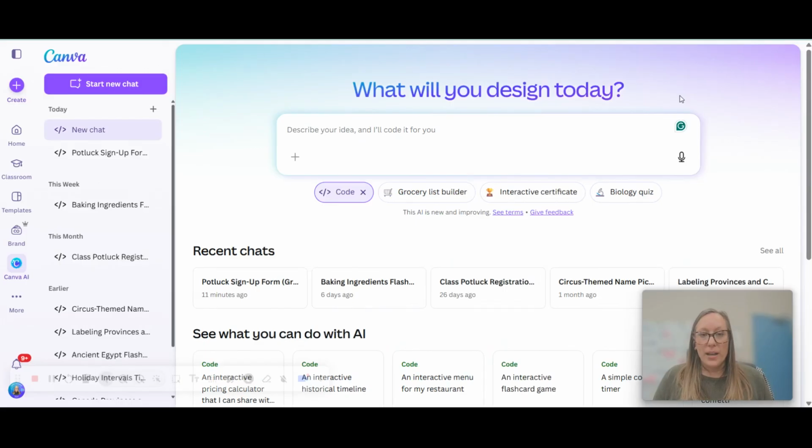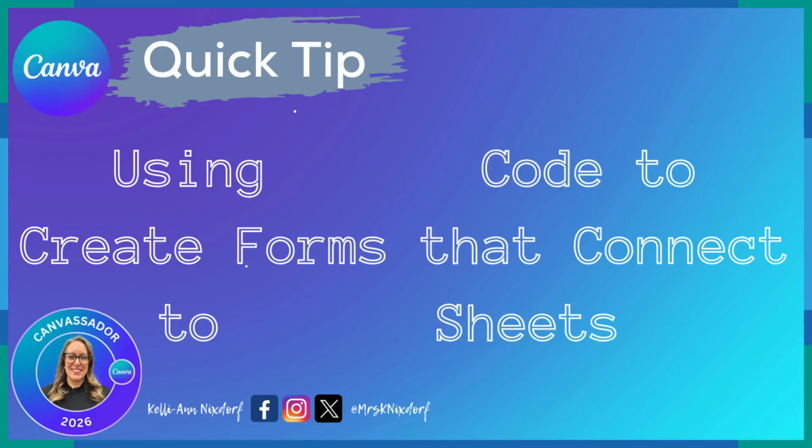All right, we took a look at a really specific use case to use Canva code today. There are so many ways that you could use Canva code to create a form. I've spoken with librarians who've thought about a way to collect the information from students about the books that they're reading so that they can easily connect that to a spreadsheet and enter students into monthly draws for the numbers of books that they have read. Doesn't that sound great?